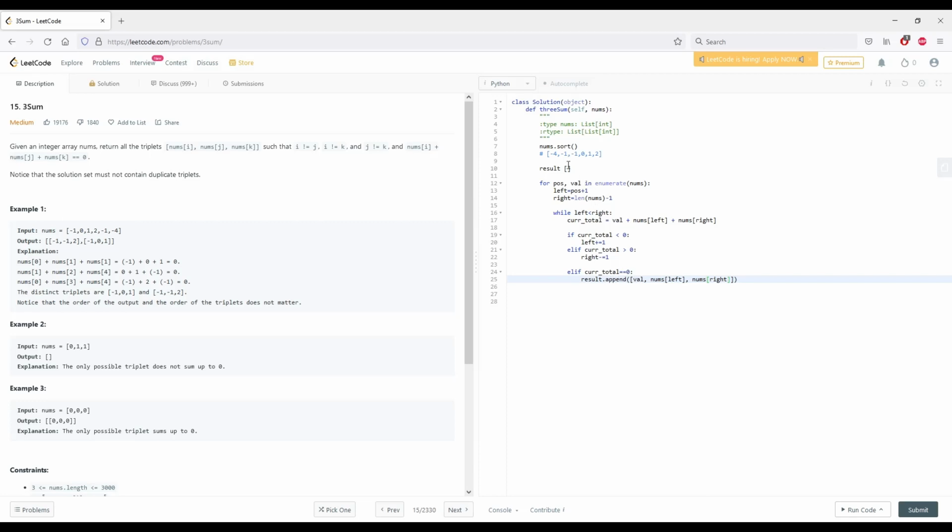So once we found that, like we're here, we found our first solution of -1, 0, and 1 here. So we want to continue on, find out if there's another solution. And how we can do that is just increment this left pointer. So right now it would be here, and it would be here by 1.